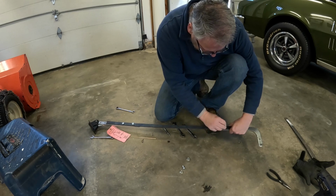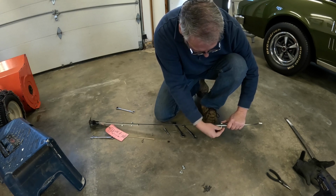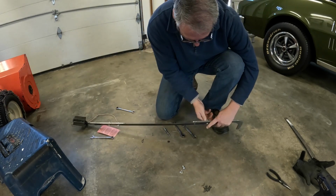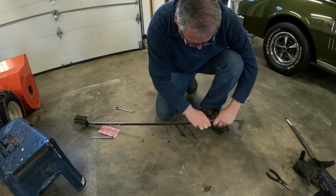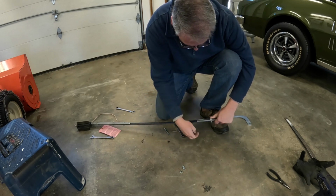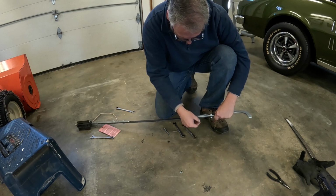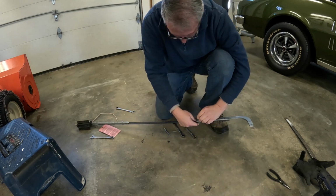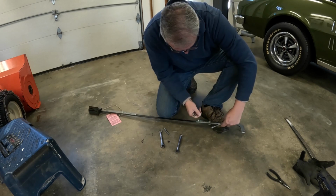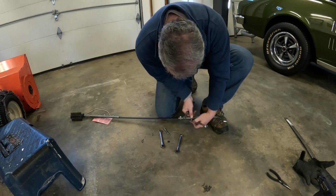Those are gonna go like that. I'm not sure if I have that facing the right way or not. Let's see. I got this one backwards. Let's flip this around. And I don't know why I've got a 1/2 inch and a 9/16 bolt on here, but I suppose it doesn't matter much. It's probably what I had when I originally put this all together.